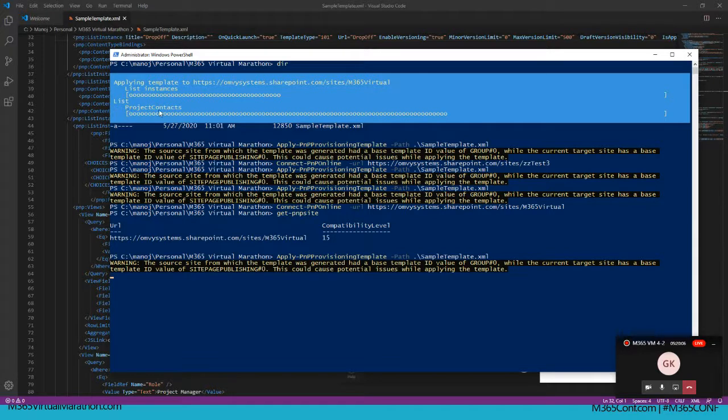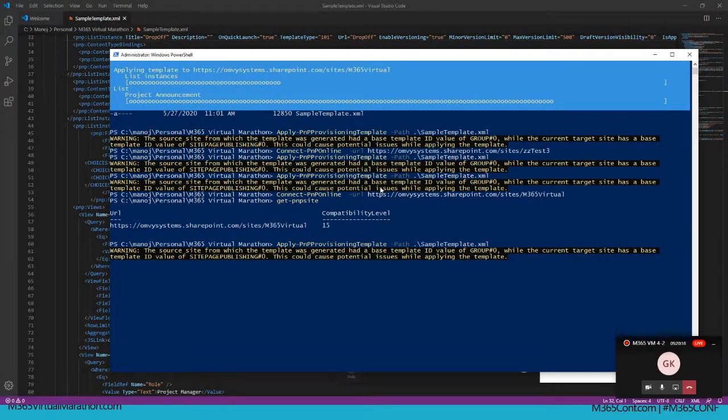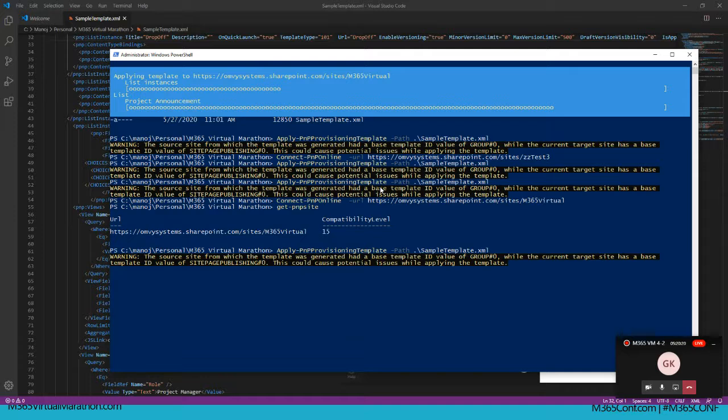It's creating the project context list right now. Project announcement is getting created. It's creating a project calendar.